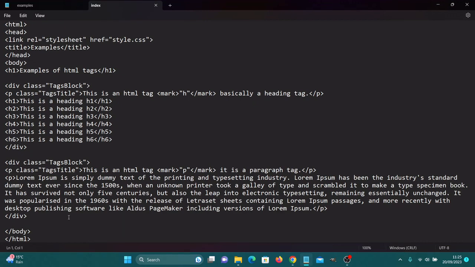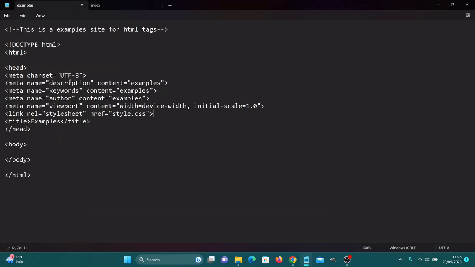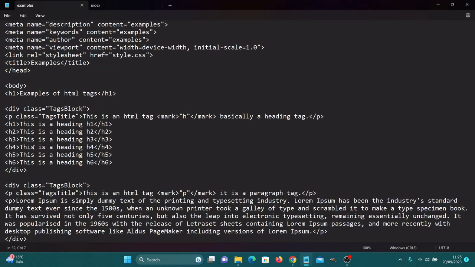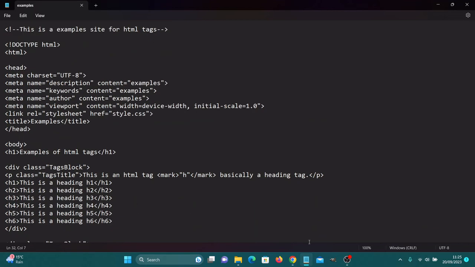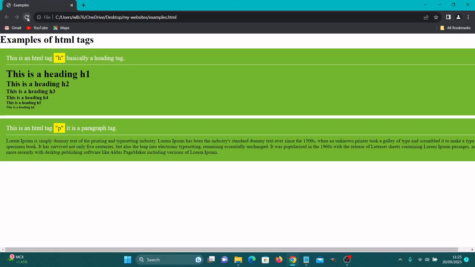If I copy this div, and I'll tell you what it's all about. If I copy all of that, and put that inside my body tag and save, we're up to speed. I can get rid of this now, and I'll talk through all this in a minute. So here we are. That's what it was, my little work through, and now it's inside this one, which is good. I now can crack on and do those things.